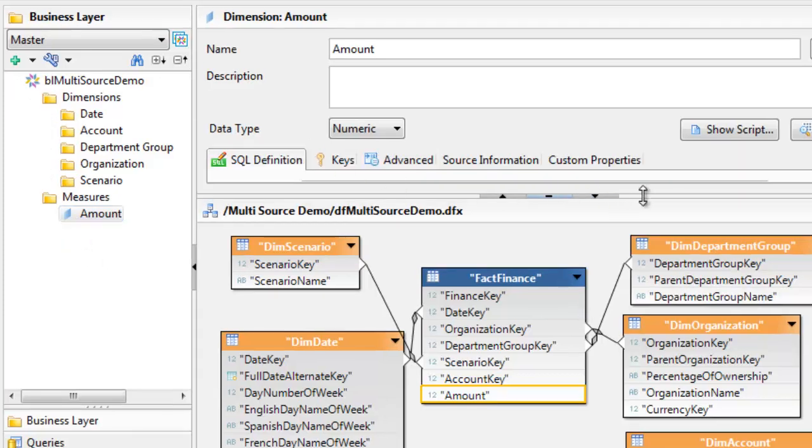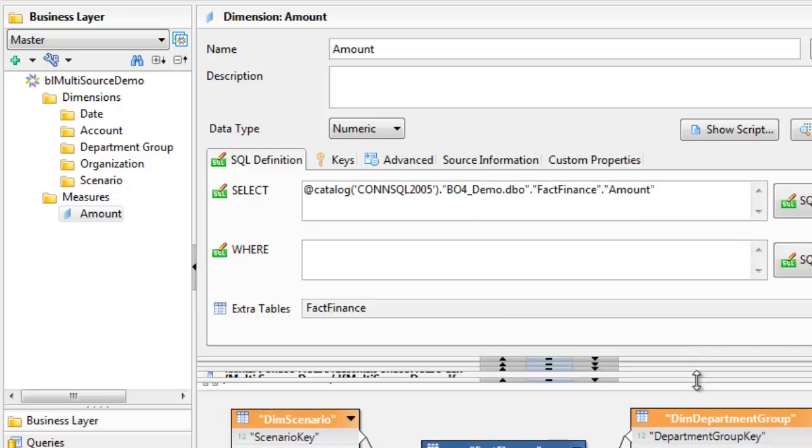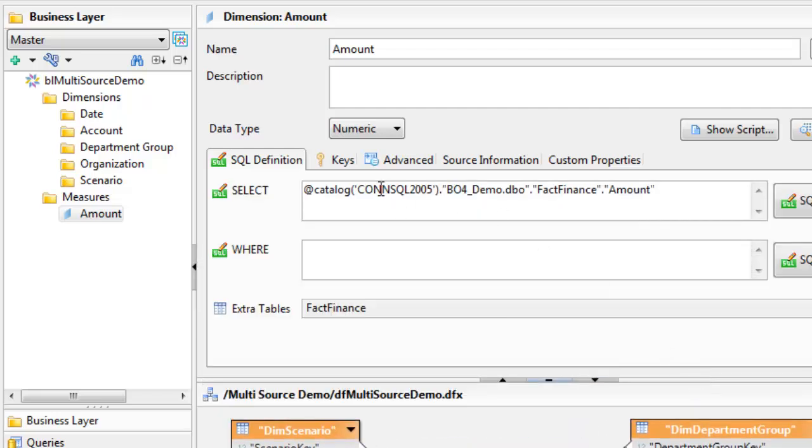So let's just have a look at this amount object here. We can see what the select statement is. We're selecting against the SQL Server 2005 connection, Fact Finance amount field. Now we want this amount field to be a measure because we're going to be reporting on financial numbers here.